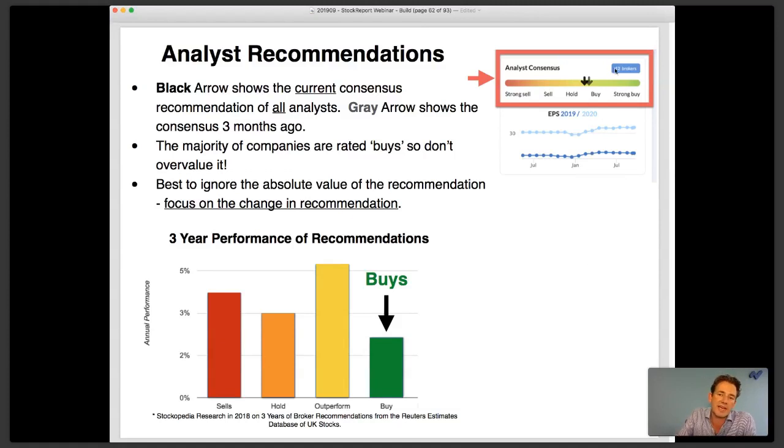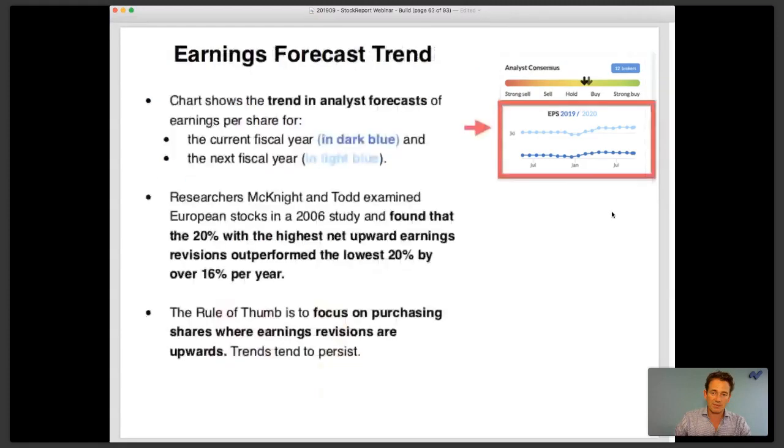The other thing I would always say is check how many brokers are actually estimating on the stock. If it's only one, be super skeptical, because lots of small caps have only one broker. And if you've only got one broker, it means that it's probably the house broker. There may be a relationship there. It may be paid for or sponsored research, because no company likes to have no forecasts. So some things to think about.